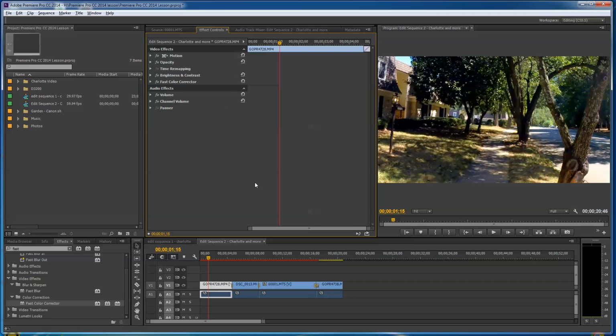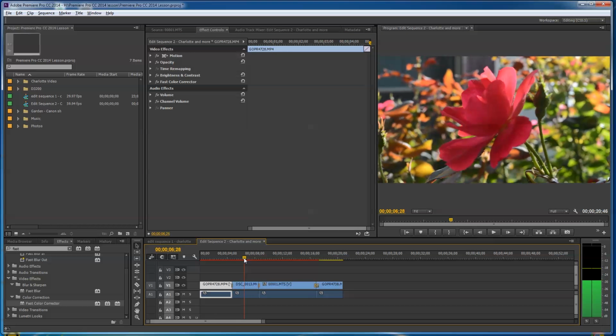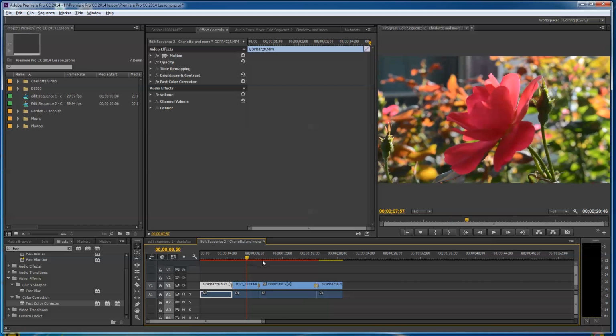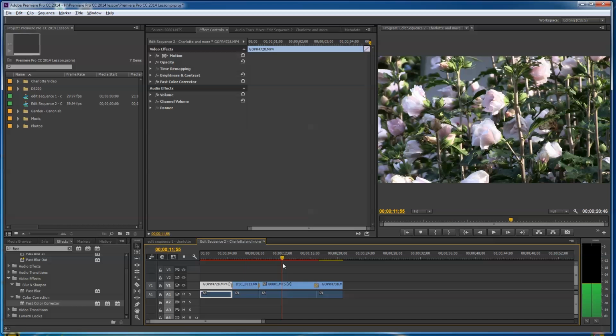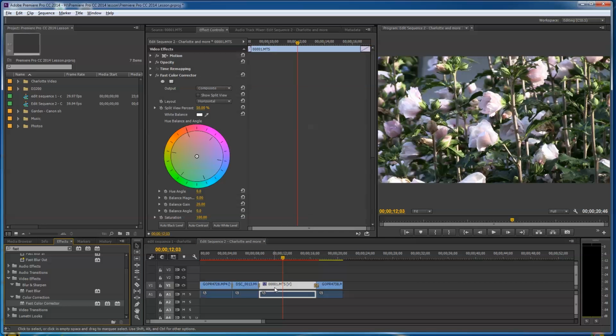Okay, so let's go forward to our next piece of video and look at that. You know, that looks pretty nice. I don't know that I want to do a whole lot to that. So if I want to do a Fast Color Corrector or something, I can do that. I think the one I need Fast Color Corrector on more is this one, perhaps. I kind of like to see this saturate a little more. So I'm just going to pull Fast Color Corrector onto this one. So now when I pulled it onto it, it highlighted that video.